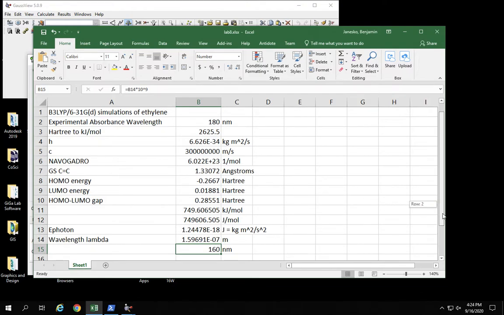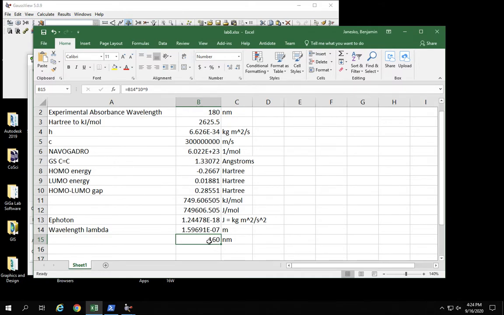Now, let's go on and look at what's the computed excitation energy at the ground state geometry. That's a vertical excitation energy. So what's the vertical excitation energy of this molecule of ethylene? That vertical excitation energy is going to be an approximation of the absorbance wavelength. Now remember, we're only going to be looking at a pure electronic transition. In real life, you'd see vibronic transitions that are coupled to vibrational transitions. We could add all of that in later, and we could come up with the necessary Franck-Condon factors. If you really want to get into better reproduction of experiment, you need a more sophisticated theory to include all these other effects, but we're just going to ignore them for now.